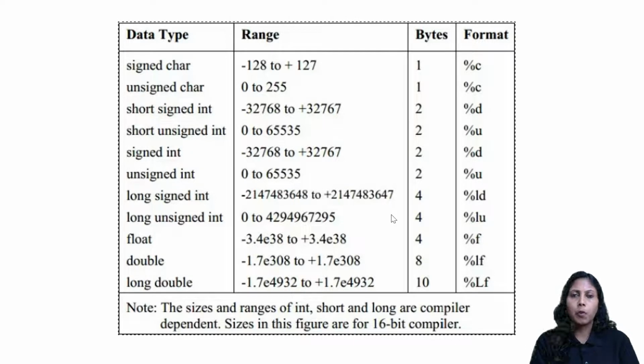Suppose you want to store a very big positive number, for example your bank balance. Suppose I have a bank balance of 60,000 rupees. Which variable can I use? Of course, integer is taking only 2 bytes. Why can't I use float or double? I don't have a problem with 60,000; I could even have chosen float.